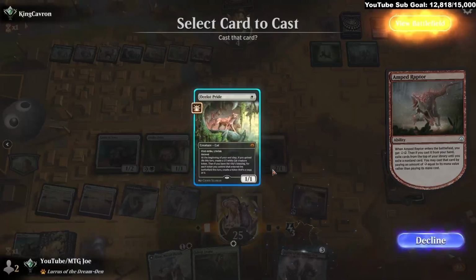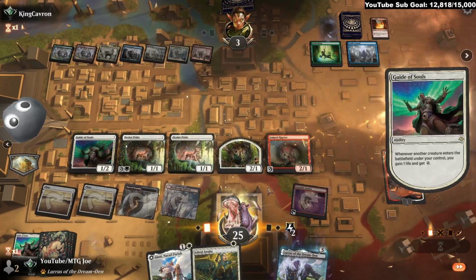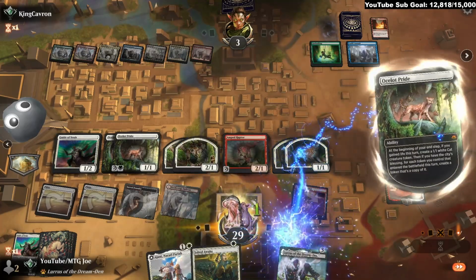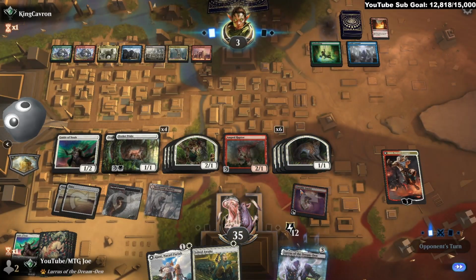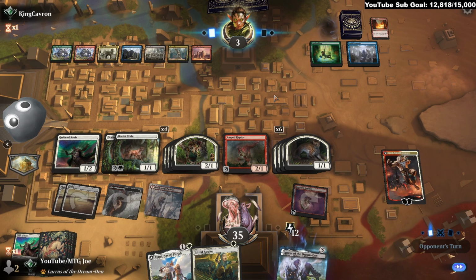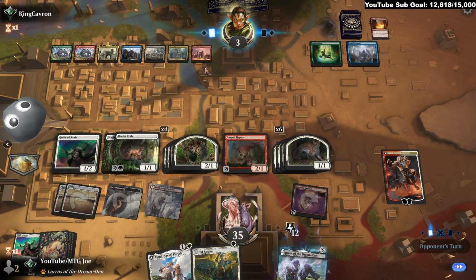I just kill them with Lightning Helix. Second Pride. So then we just gain a whole bunch of life. Life doesn't matter in this matchup, but you can see it just kind of pop off. And just go like crazy in terms of value. So they can have another Blaze here. Two of their lands deal damage.